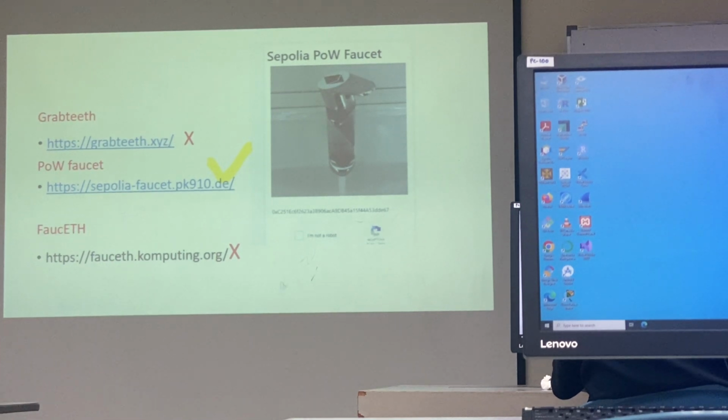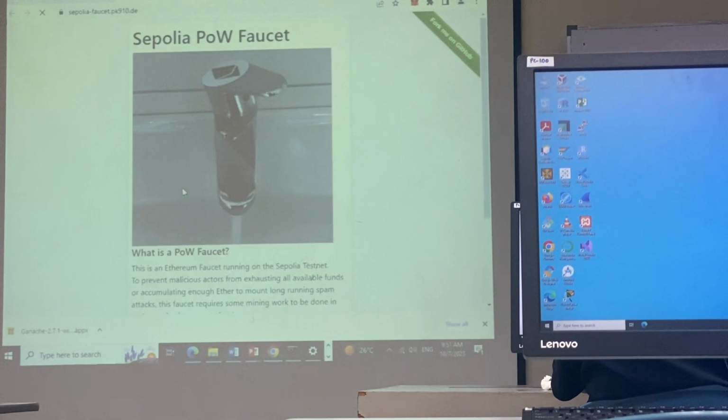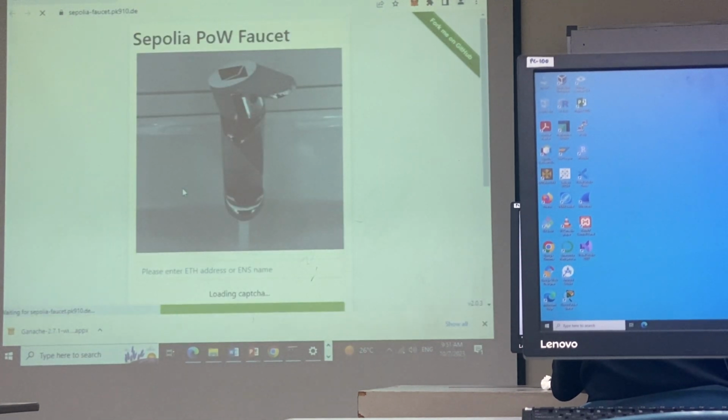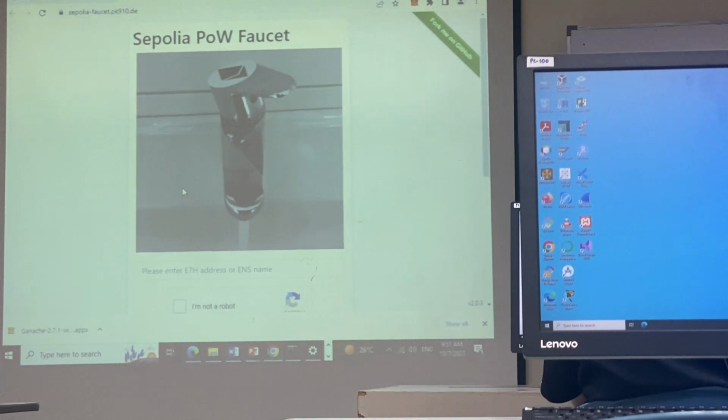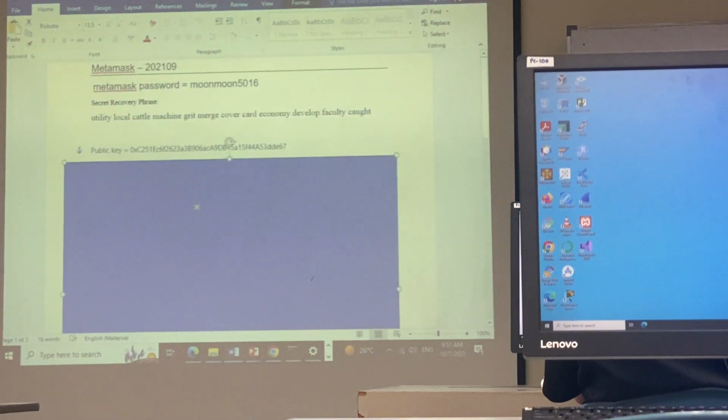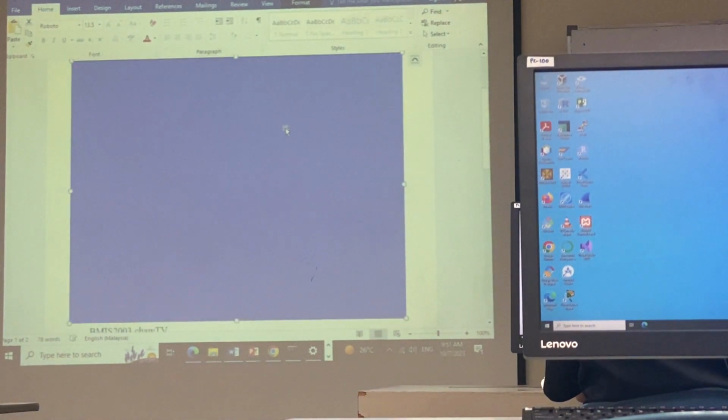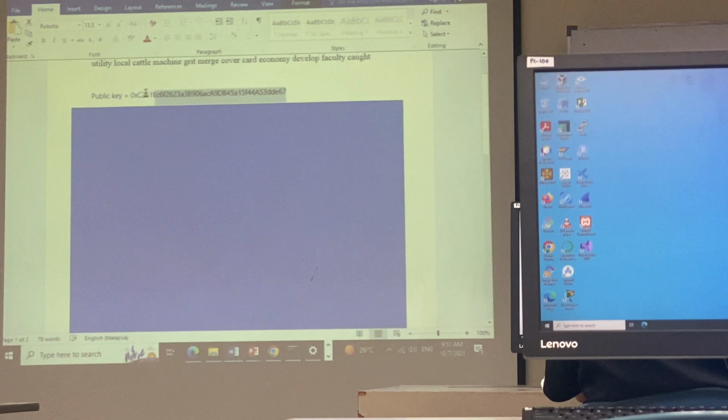You go and copy this. You click on this link. Okay? We want to get Sepolia ETH. As I said, over here my mining may be blocked, because this will do a mining process. So I'm going to copy my public key. I'm using this account, my test account over here, and copy.